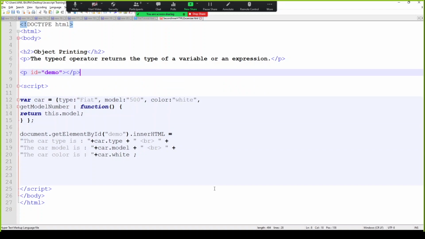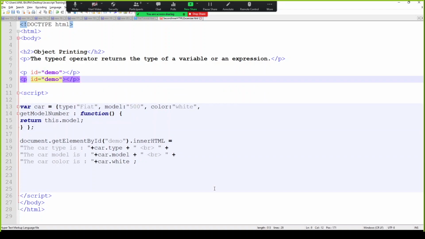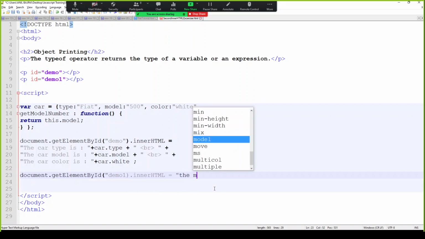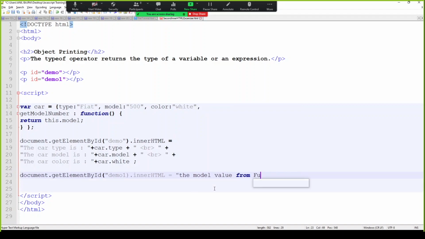Let's create another output variable, and we can say document.getElementById, we can have demo1, and in innerHTML we can say the model value from function is car.getModelNumber.